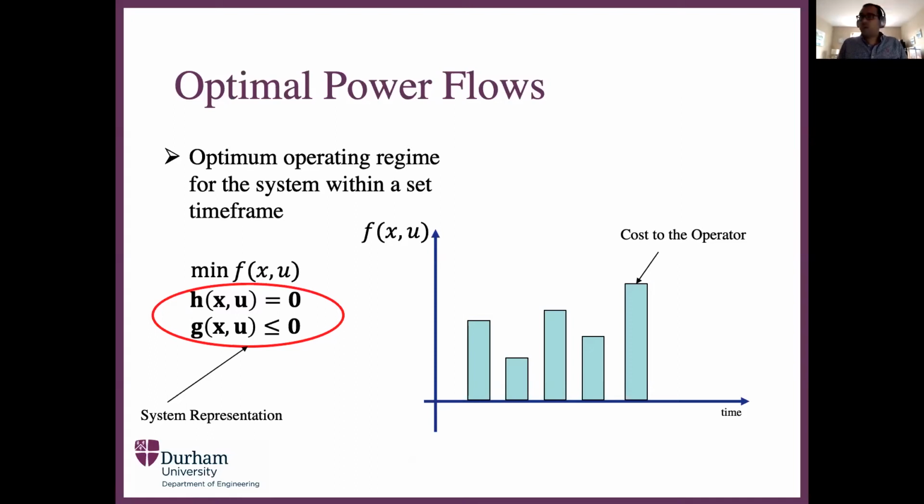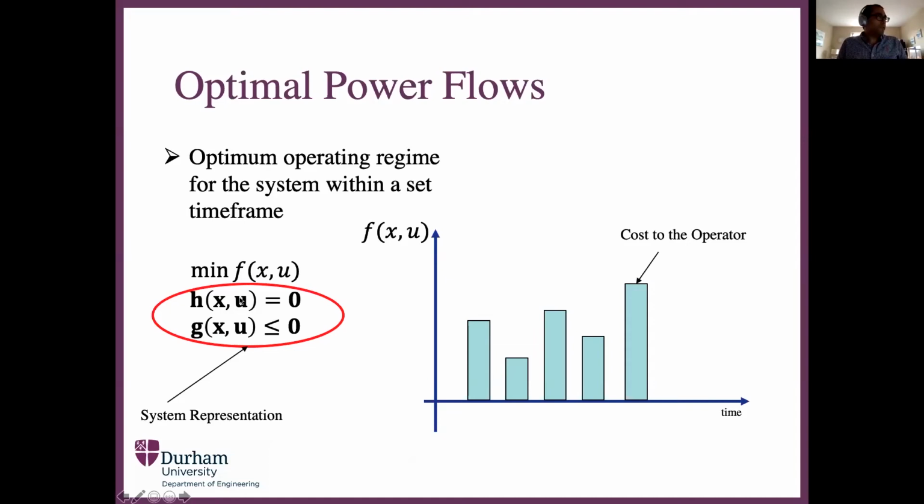So that's why optimal power flow by nature is a constraint optimization problem. Now, these two sets of equations are basically the representation of the system. These are what we call the power balance equations in the system. These are representative of what the system is expected to do if it is going to remain in steady state operation, okay? And they stem from basic laws of circuit theory.